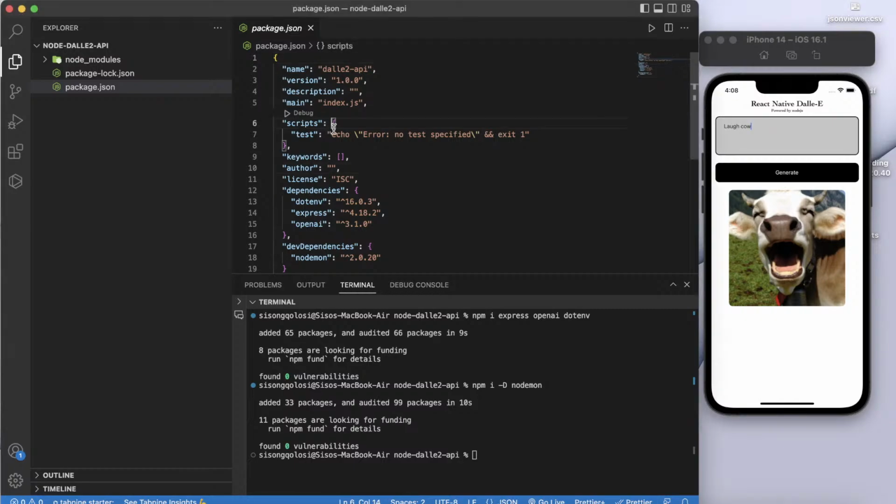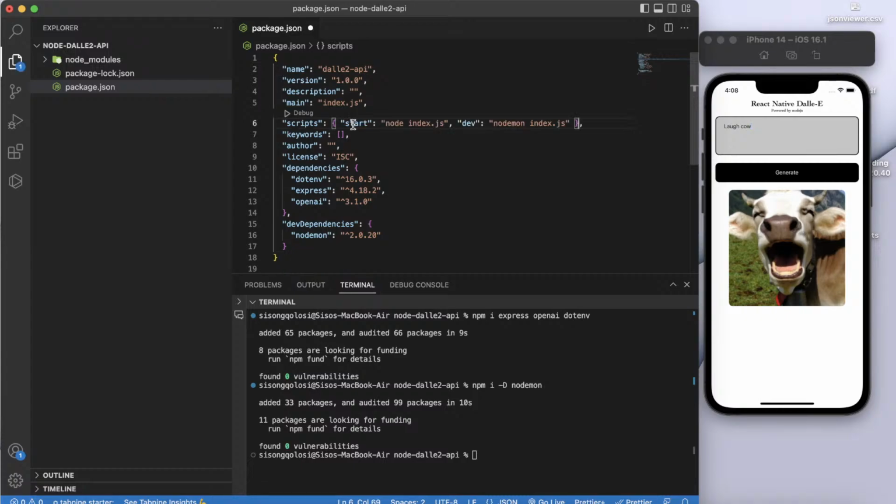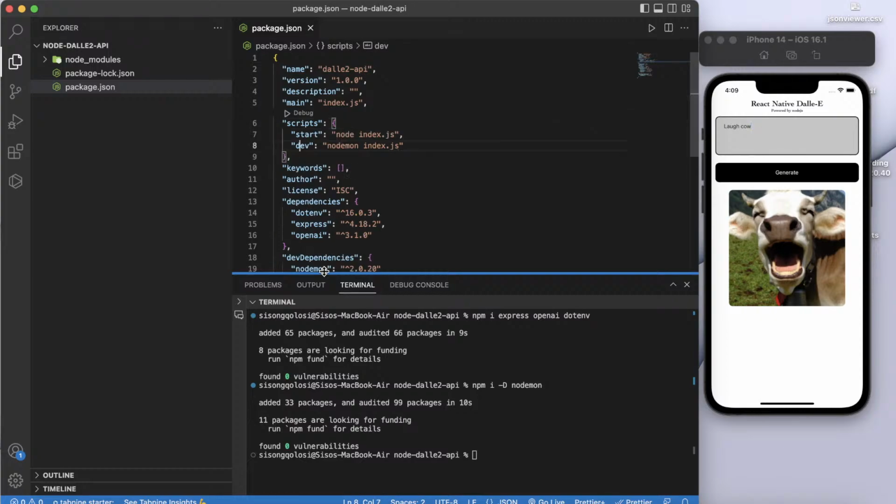We're going to have start, and then dev. Start is mapped to index.js using node, and nodemon for dev. So it will be npm run start, npm run dev. Okay, save that.